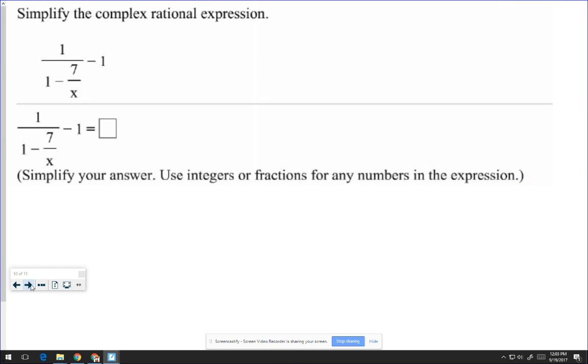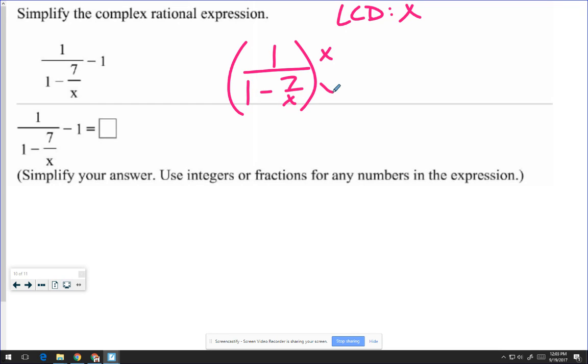All right, last example. This one has a fraction inside of a fraction, and then we're also asking to subtract. But the only little fraction has a denominator of x, so the LCD would just be x. So I'm just looking at the big fraction here. Because it's a fraction, I can multiply the top and bottom by x. Go ahead and drag that all the way down. So that would be x. That would be x. And then the x would cancel on this guy and give me that.